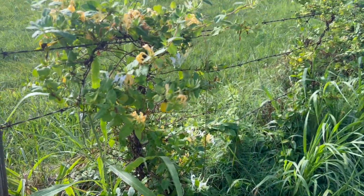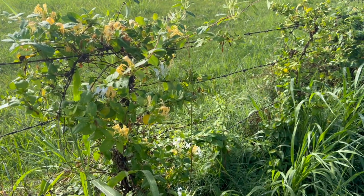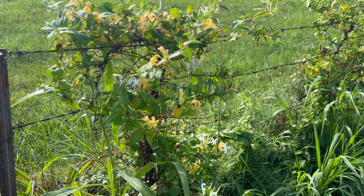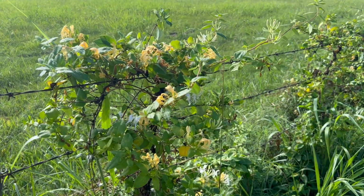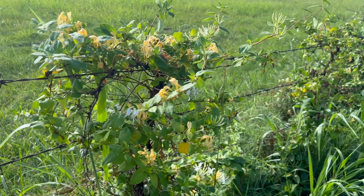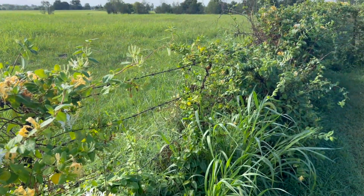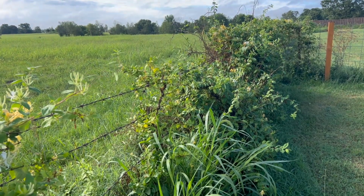While we're over here, I'll show you, we also have a bunch of wild honeysuckle on our fence. It is just taking over. So again, we're just trying to grow what we can, and it doesn't have to be perfect. It is beautiful looking out at this honeysuckle and these crazy weeds that pop up along the fence. I don't mind. I don't need everything to be super neat, but it is a beautiful view from our house.